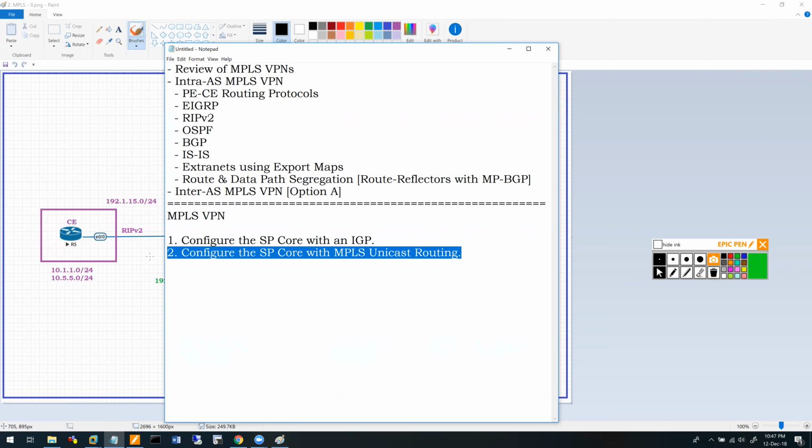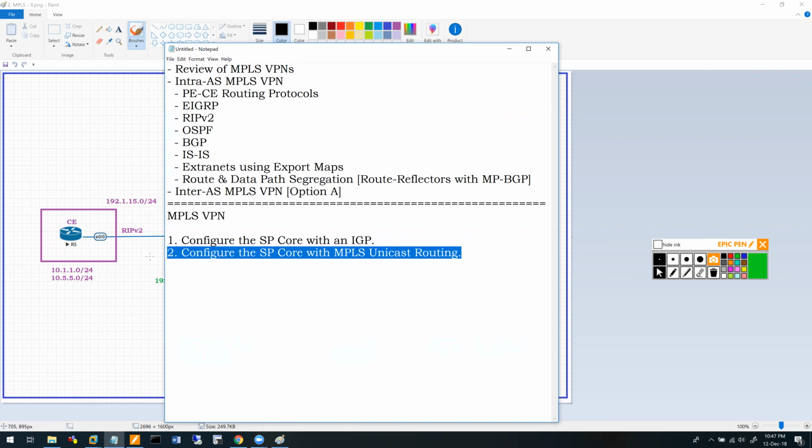I would be able to exchange the routes from the customer edge, router 5 to router 1, from router 1 to router 4, from router 4 to router 8, exchanging the control plane, that is the routing domain, without running MPLS in the core, because all I need is pure IP reachability to get the route from R1 to R4.